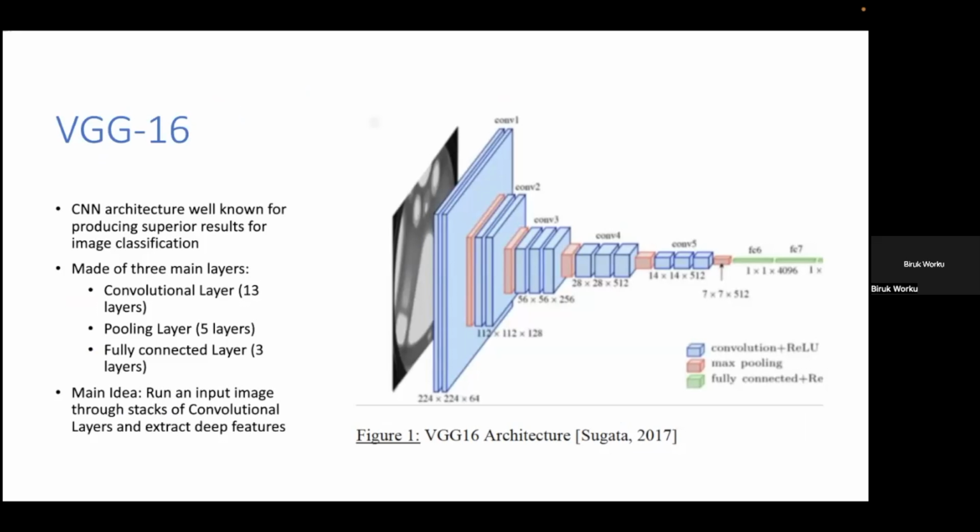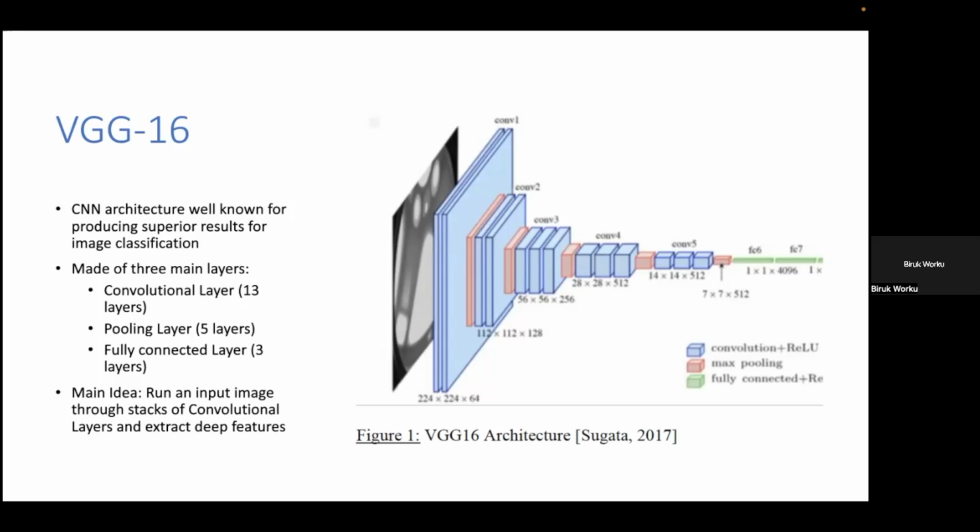So the VGG-16 architecture has 13 convolutional layers, which are colored in blue in the figure here aside. And it also has 5 max pooling layers, which are the squares marked in red, and 3 fully connected layers, which are the squares colored in green. So the 13 convolutional layers and 3 fully connected layers add up to the number 16, which gives us the total weighted layers, hence the name VGG-16.